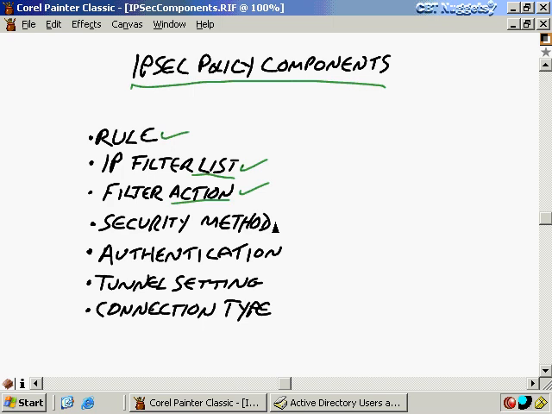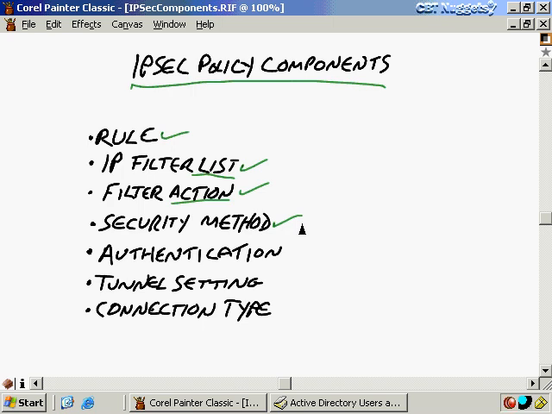And then when it comes to negotiating security, you have to determine what security method you're going to use. What you could do there is to just authenticate the header, and that would not encrypt the contents of the packets. Authenticating the header would just identify and verify that, yes, you are who you say you are when we communicate. Therefore, I know that you're not some fake PayPal or some fake other party, somebody who's performed a man-in-the-middle attack, which means that someone's grabbed packets out of the air over the wire and then repackaged them somehow and pretended to send them from the same party from which they originally came.